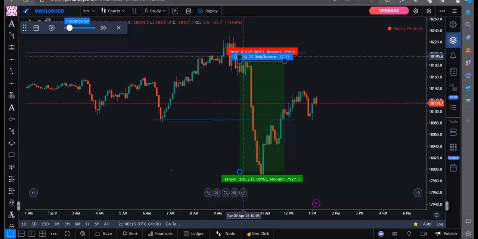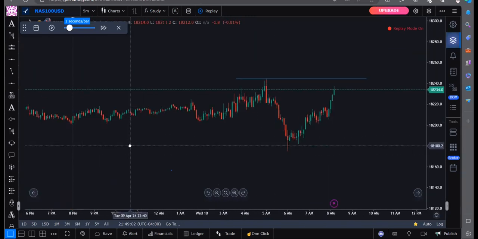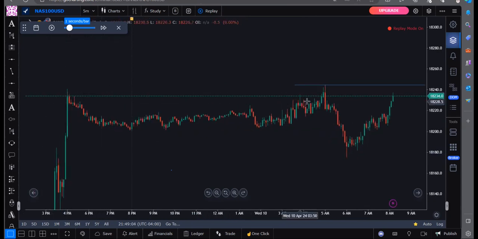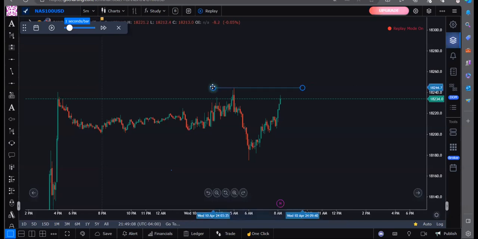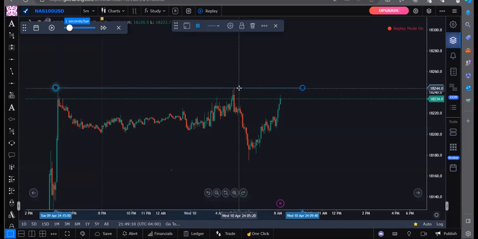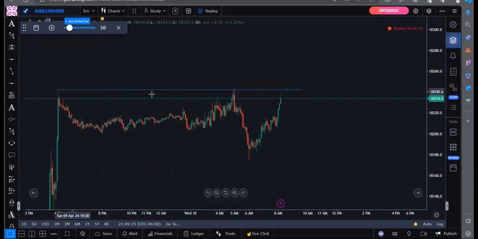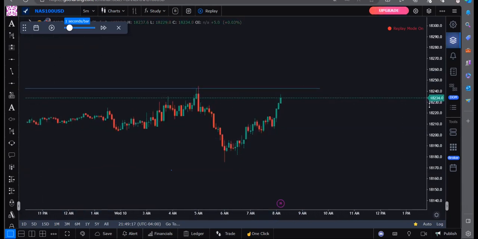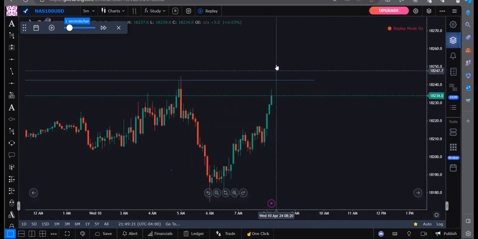Okay, guys, so let's continue with the examples. This was the next day. As you can see, we had a previous day high and also the current day high. We can extend this line to the left so that you can see that it matches exactly the previous daily high and also the current daily high. If we continue, we just need to wait for price to make a manipulation and a drop.